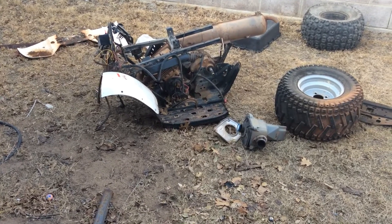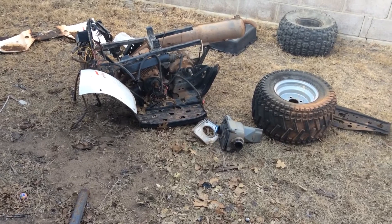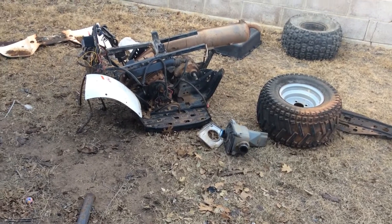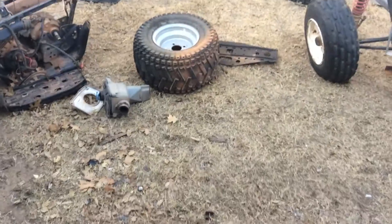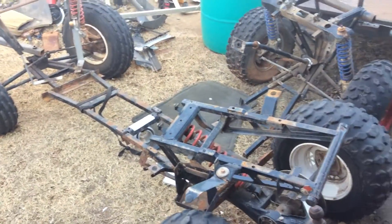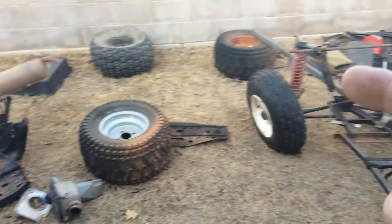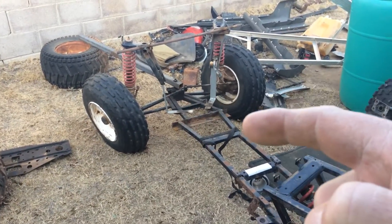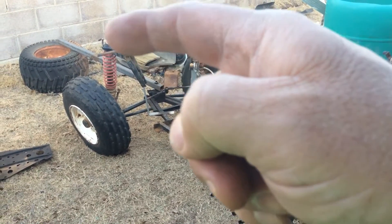So what I decided to do is build an articulated ATV wagon out of my stuff, because I didn't want one that was two, two and a half foot tall. I had the old frame like that one coming off the old quad there. Had another one, so what I did is I took the top frame rail, put it in there, centered everything up, and got an articulated tongue.